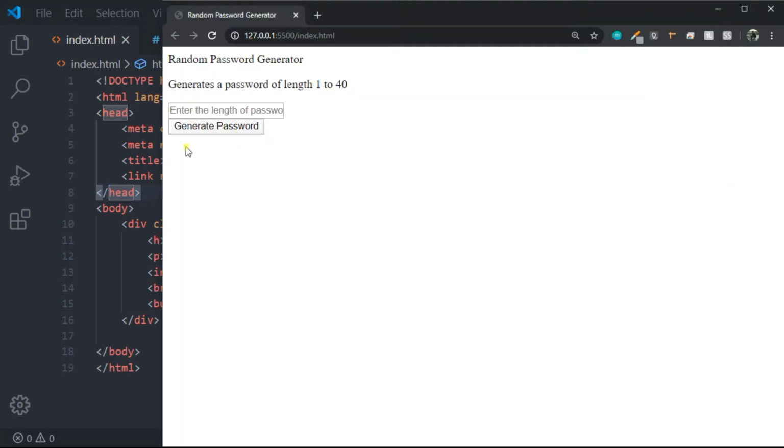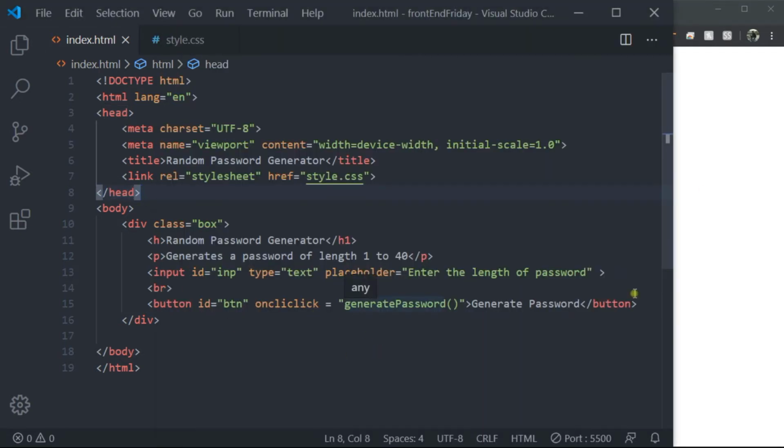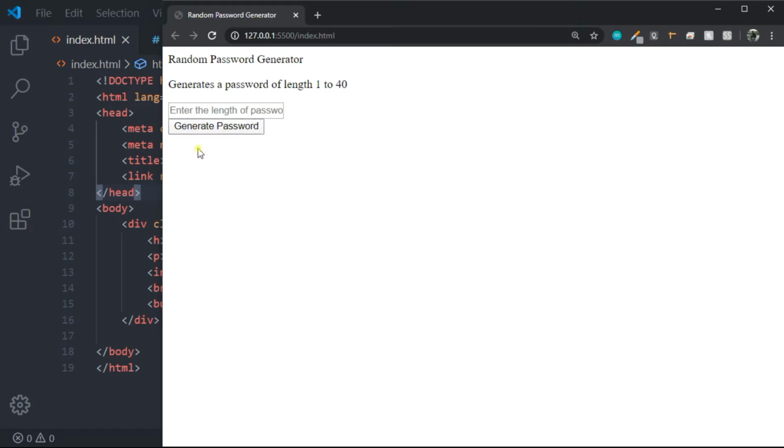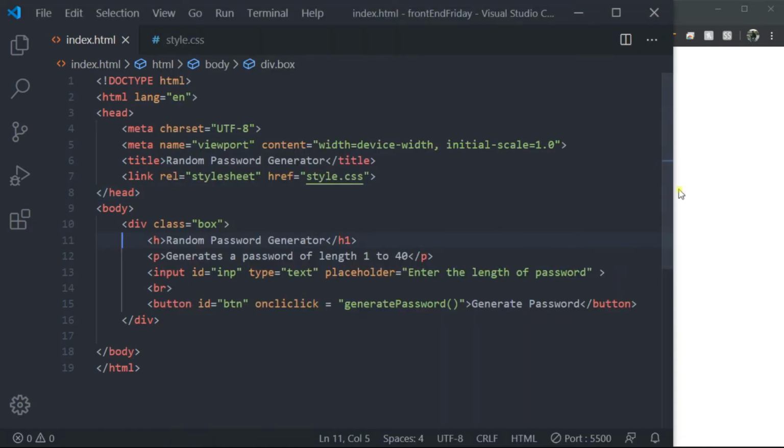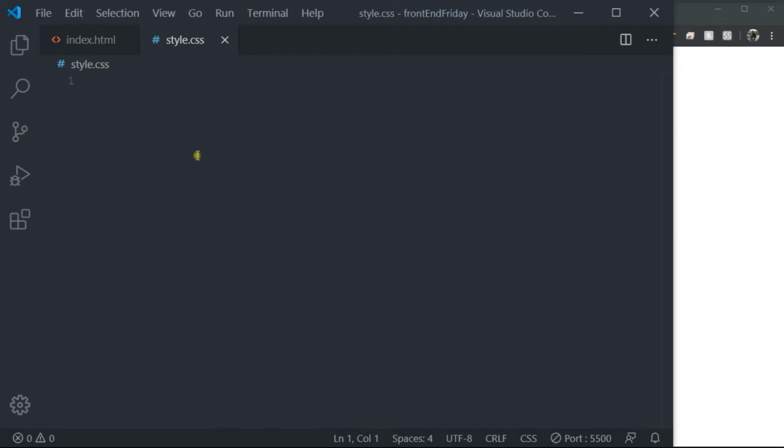So whenever we click, we have to make some JavaScript function to make it work. But before making it work in JavaScript, let's work on our style.css file.